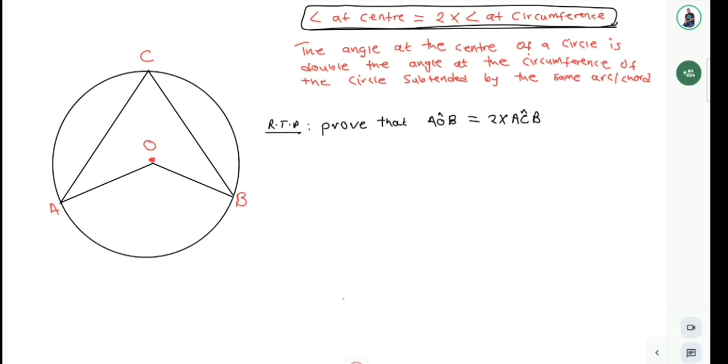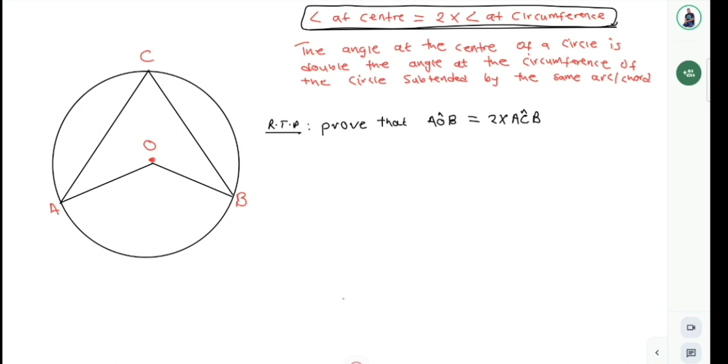But just in short, it's just representing angle at center equals to twice angle at circumference. Okay. So in your exam room, you will be given this diagram that you are seeing here on my left hand side, together with the statement. The statement is RTP, required to prove, right? So you just have to continue from there. So as you can see here, we have the RTP, or required to prove.